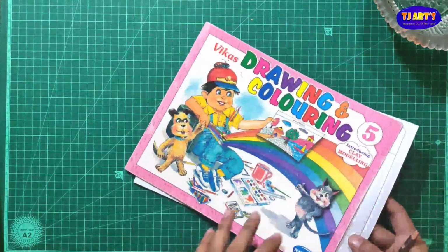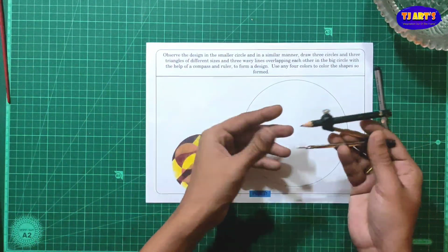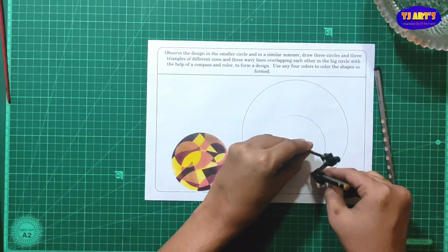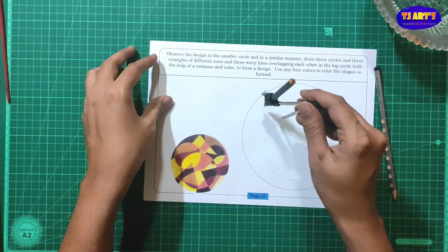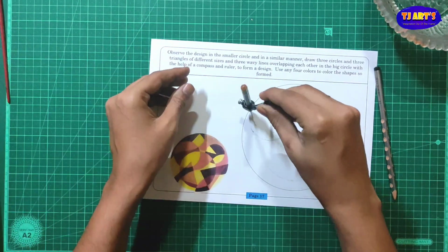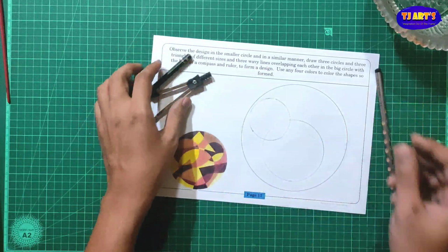Page number 17 from Vikas Drawing and Coloring Book, Class 5th. As you can see, there is a picture of today's design. We have to draw some geometrical shapes like a circle and triangle and some curved lines. You can increase the shapes if you want, or you can make just these: 3 circles and 3 triangle parts.